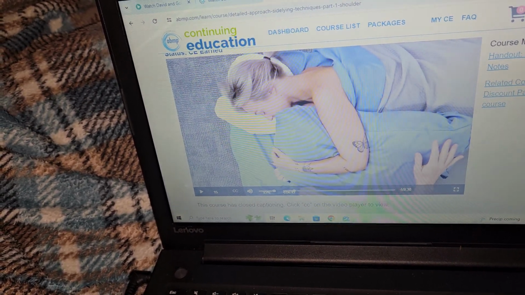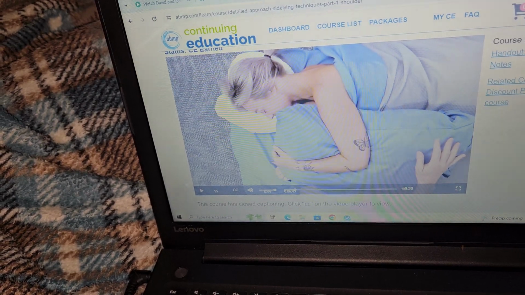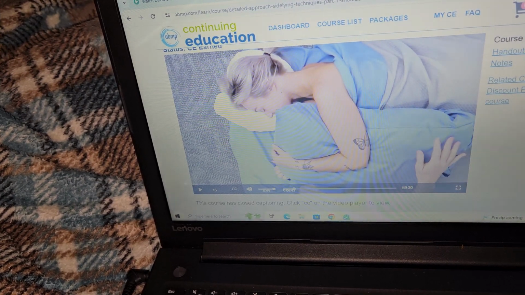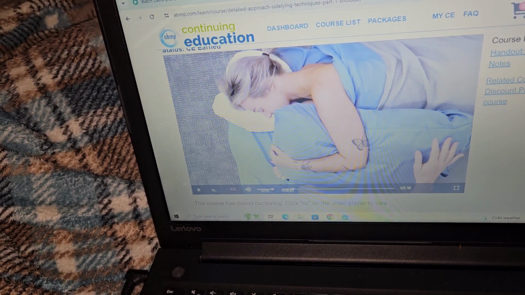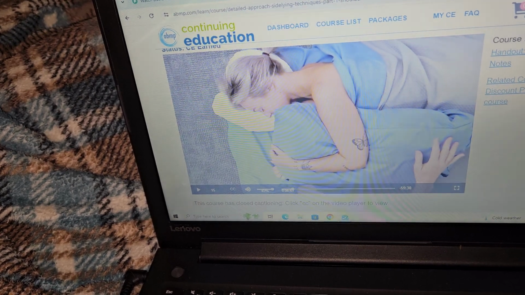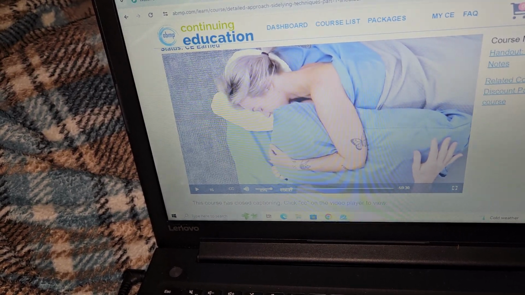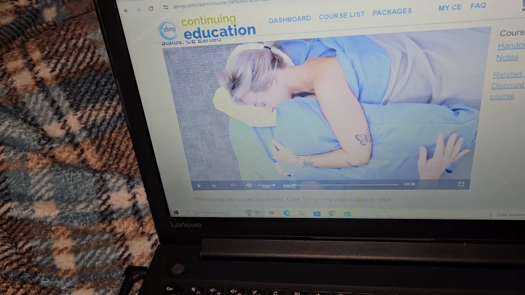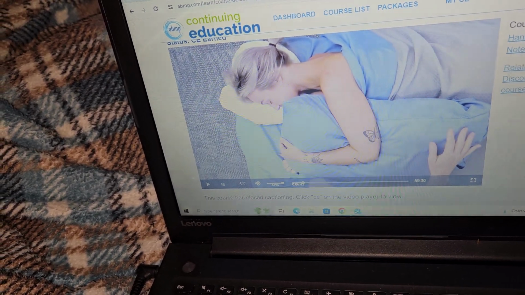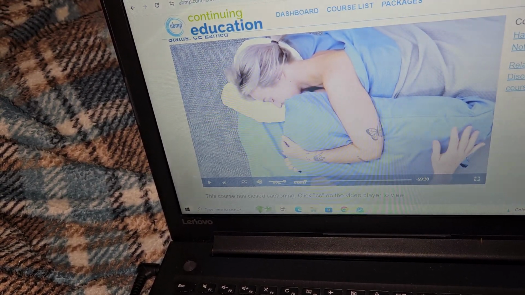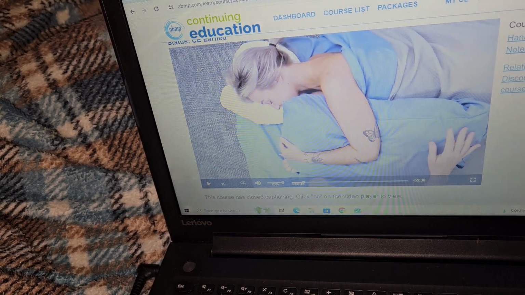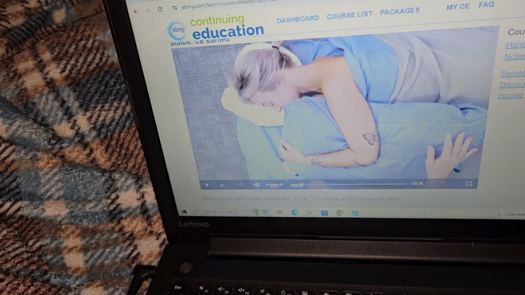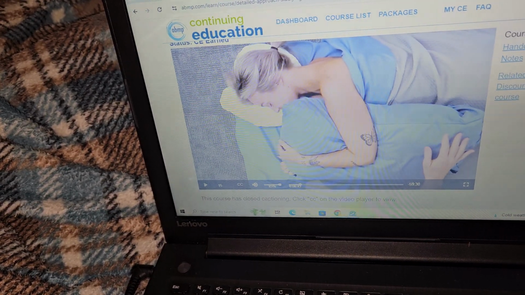So I thought it would be helpful, if she were to critique this class, maybe have a written pre-thing of, we're going to go over the actions of these muscles before I do a demonstration or something. That might be helpful. For me personally, I started this at 10:36 p.m. and finished at 12:14 a.m. That includes taking the quiz at the end. So it took over 1 hour and 30 minutes to complete this.